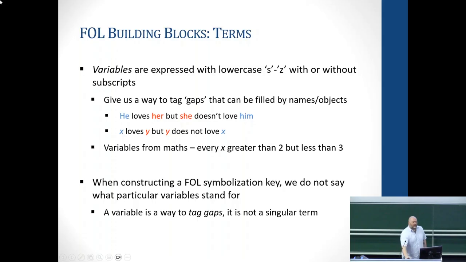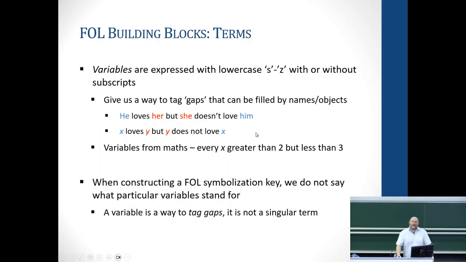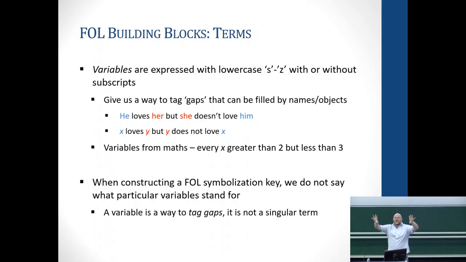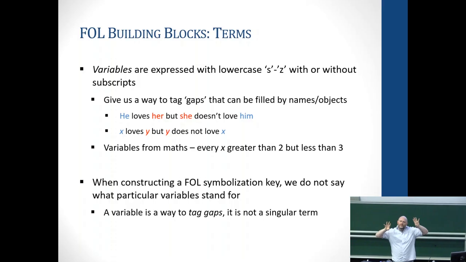So you can get a grip on it by looking at it this way. Take this sentence: he loves her, but she doesn't love him. Clearly easy to understand, and it's easy to understand that the he and the him are supposed to be picking out the same person. But note, these are pronouns. They're not names. So there's a sense in which the he and the him aren't really naming an individual. Instead, they're spaces where we could replace the pronoun with the name of the relevant individual. Finn loves Princess Bubblegum, but Bubblegum doesn't love Finn, for example.